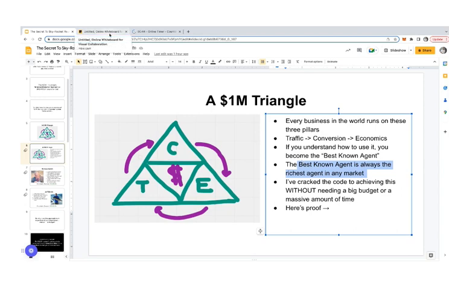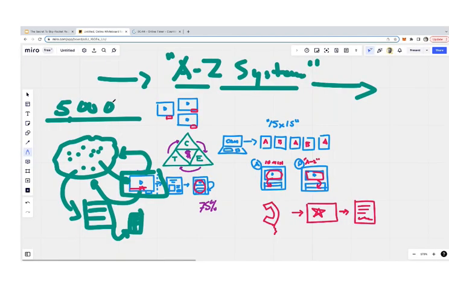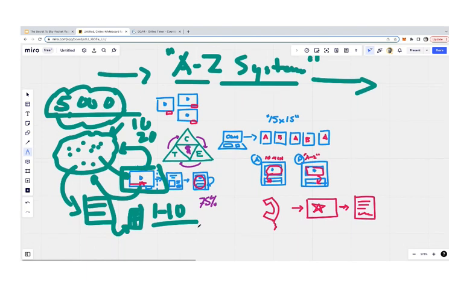Because that would just take a massive amount of money. But you could become the best known agent for 5, 10, 20,000 homeowners in different farms, because you could reach all of them and absolutely dominate mind share for $1 to $10 a day. Do you get what I'm saying?